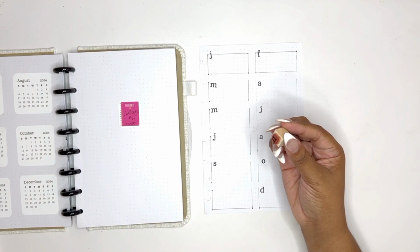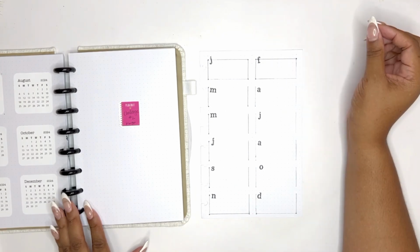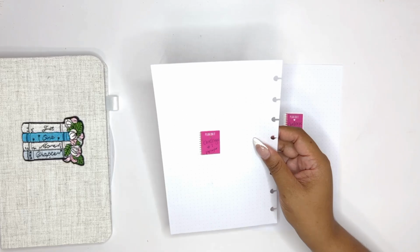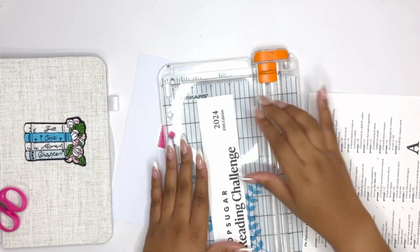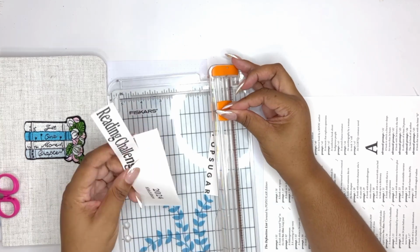These stamps, y'all, take a little bit of practice, if I'm being completely honest. I had never used stamps before. They're individual stamps, so it's kind of interesting to get them lined up, especially when you're trying to do a whole word. You will see me do that a little bit later, but they take a little bit of practice. Let's move on to my reading challenges.